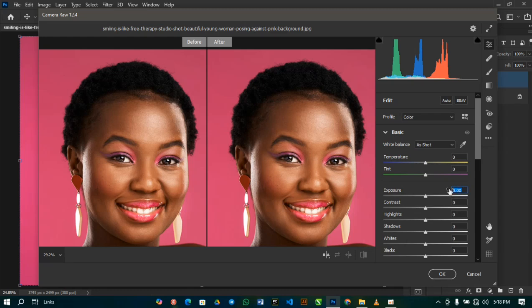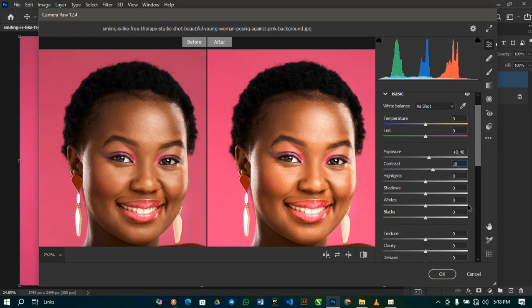Then in this case, I'm going to play around with the exposure to about 0.46. Then let me reduce it to about 0.40. The contrast, let's play around with it to about 18. Then let's go to the Dehaze, which is going to be this one, to about +10. We'll also go back to the blacks to about 10. Then let's go on with the clarity and the texture and see what is going to happen.